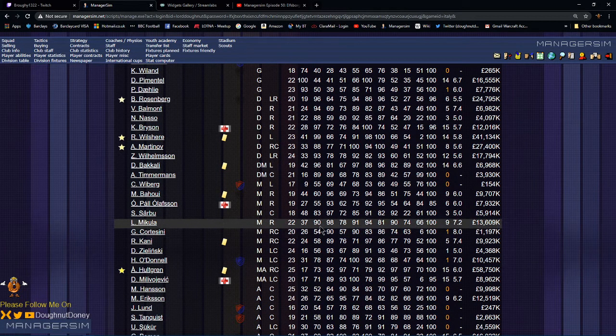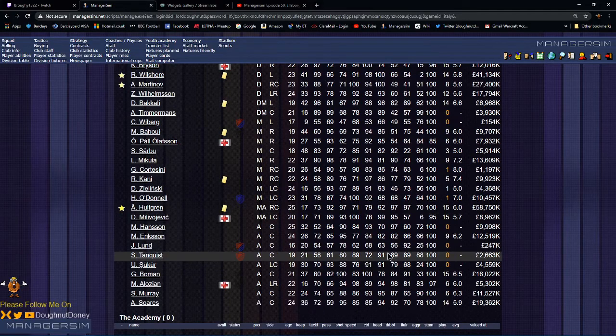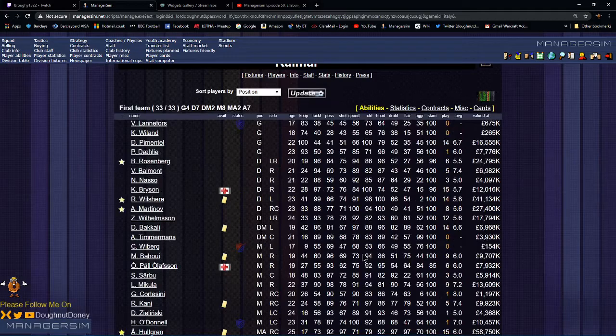Mikula. All his main stats are in the 90s or above 70. So that's it. You just go around, find these right players. Look, here's another guy in the 90s and stuff like that. And when you find a player who's got all these high stats, you'll do well no matter what formation you do. So it's pretty simple. The only problem is it will take time for you to find those right players. So it's up to you if you want to spend a lot of time finding them. If you do, you get success. And then obviously you need to find those players for your right formation.